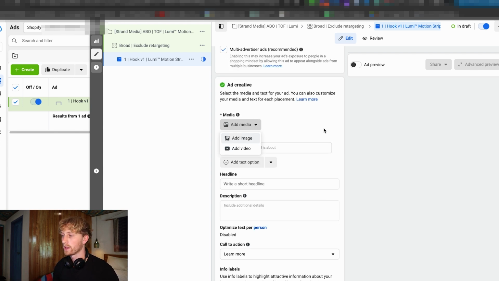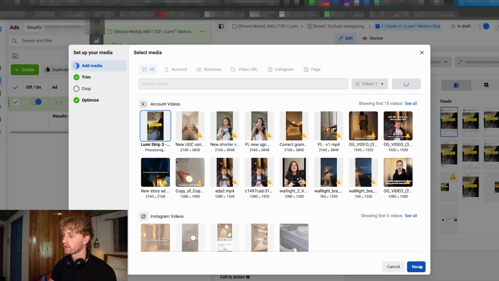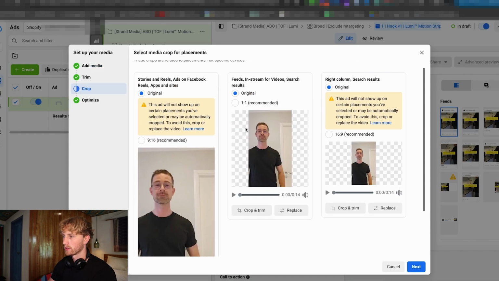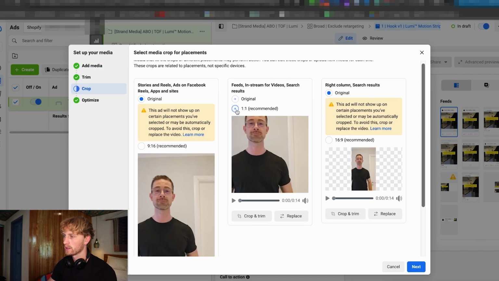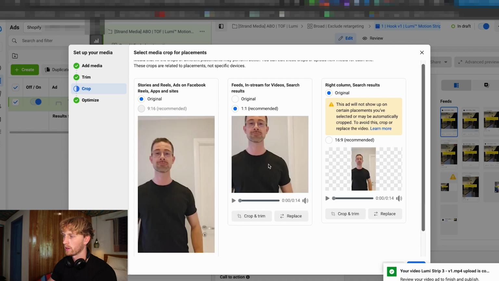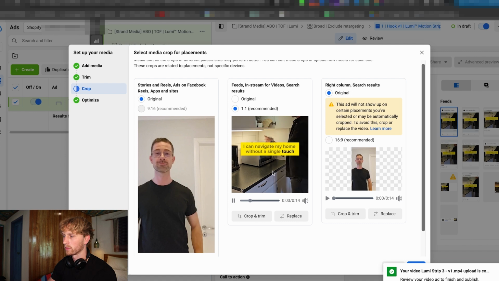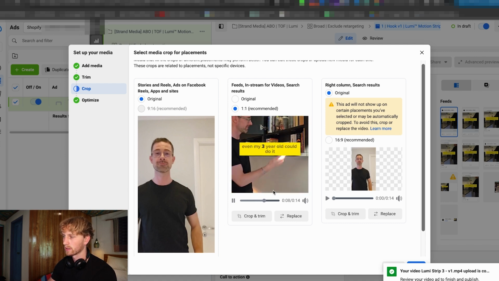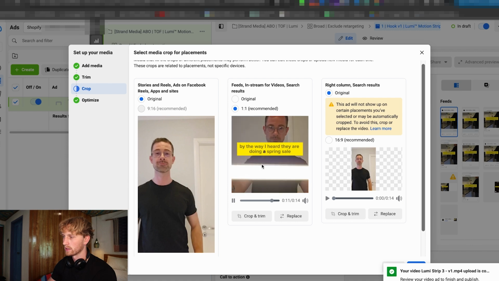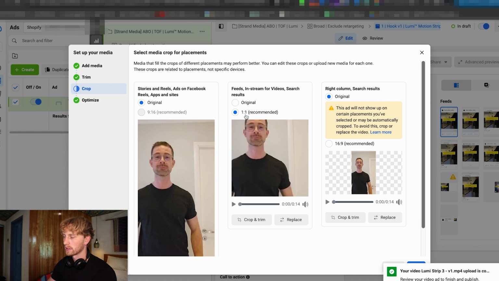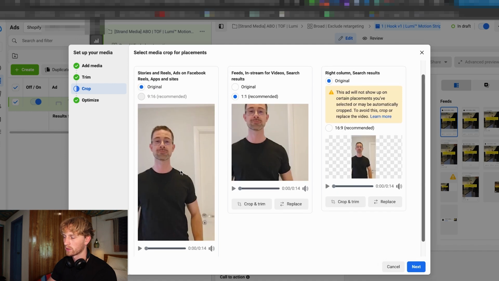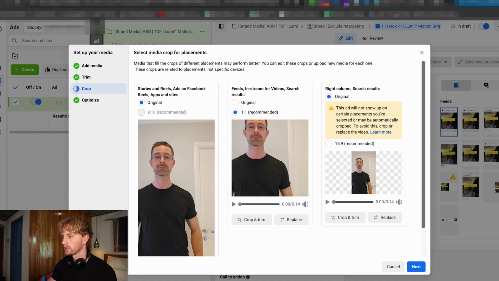Now I'm going to add the video, and while it's processing, I'm just going to click next, then making sure the format is okay. What you can do is here do one by one, but in this case make sure that all the text and all the elements of the video are coming through. So in our case, it looks to be this clip right here. It's almost out of the clip, but we can definitely still use it because you can see the product. So in this case, I'm going to select one by one because the video works fine in that format, and this one obviously make sure that you use all the real estate you can. For this one, I'm just going to use the original one and click next.